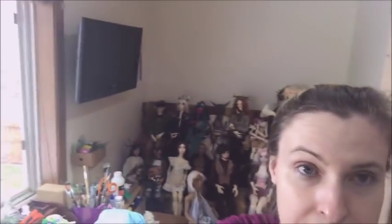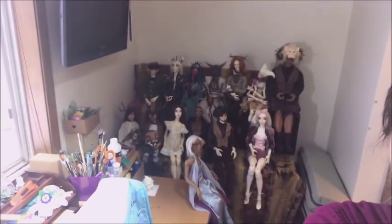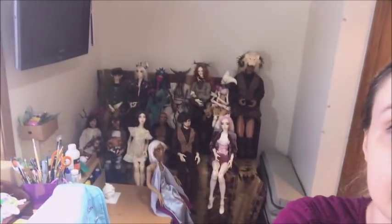Initially I had wanted to put it, so I'll take you a little tour here, in this nook. So I have this nook in this side, and it's designed to fit in that nook, but as you can see, I've got the window open and it doesn't get the best light. And I only have this open most of the time when I'm taking pictures or filming, and I want things to be well lit. But it's a pretty dark corner, which is fine for the dolls to sit there, but I wanted the dollhouse to have the option of being able to light it up, so I ended up deciding to put it on this wall.